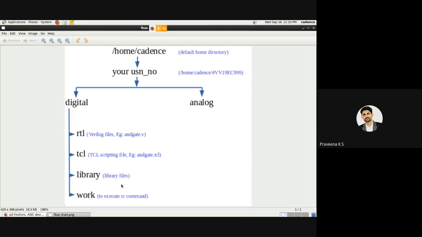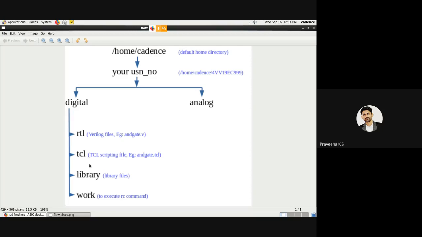and all the reports that you're going to generate after synthesis, that means power, delay and area, will be stored in the work folder. Fine, so that is the advantage of this. Other than that, there is nothing else, but you have to create these folders just for clarity. When you are accessing the data, it will be useful, right? For that reason, we have to create 4 more subfolders.